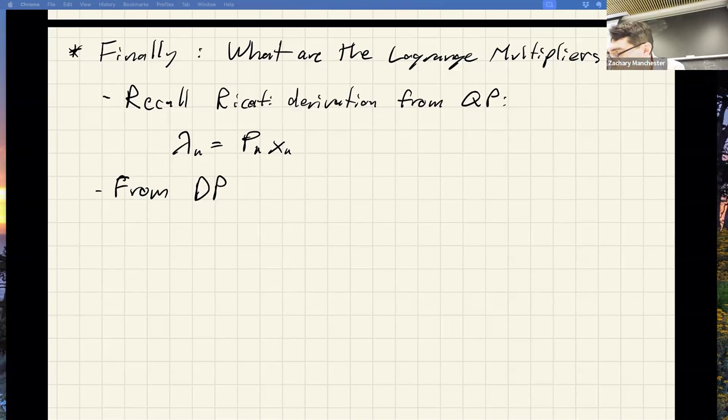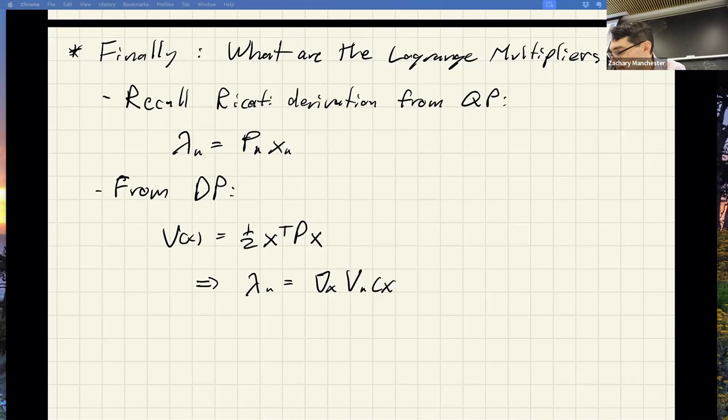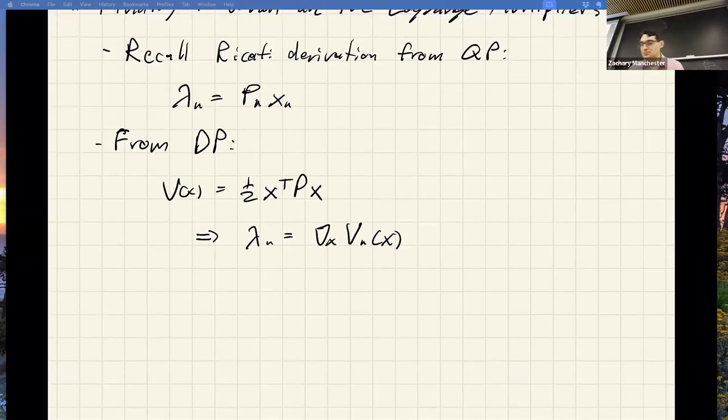So from our DP thing, we have V of x equals 1/2 x transpose Px. And so the obvious conclusion here is that these lambdas are the gradient of the cost to go. So this might take a while to chew on. It's kind of deep and cool. It turns out that these lambdas that show up in all these primal dual formulations of the optimal control problem, when you do trajectory optimization or whatever, when you solve those QPs, they're the dynamics multipliers. They're also called the co-states in Pontryagin. These are the gradients of the cost to go. We did it here just in the LQR case, but it turns out this is a general thing. For nonlinear problems, any kind of problem you want, those lambdas are always the gradient of the cost to go, which is cool.